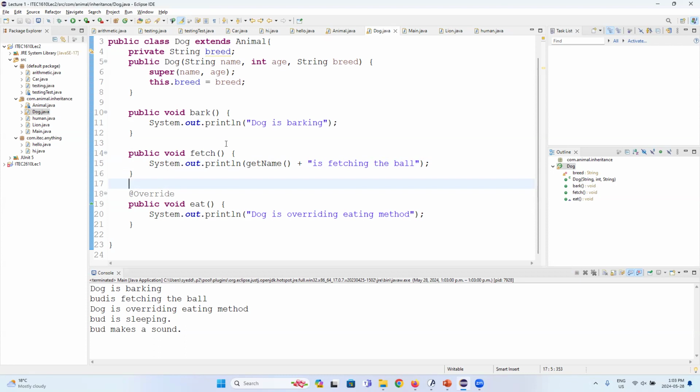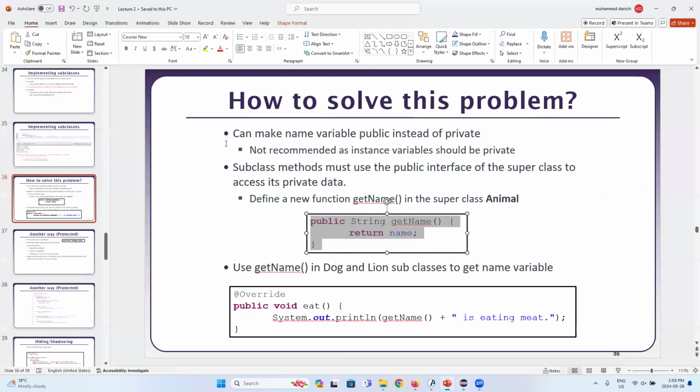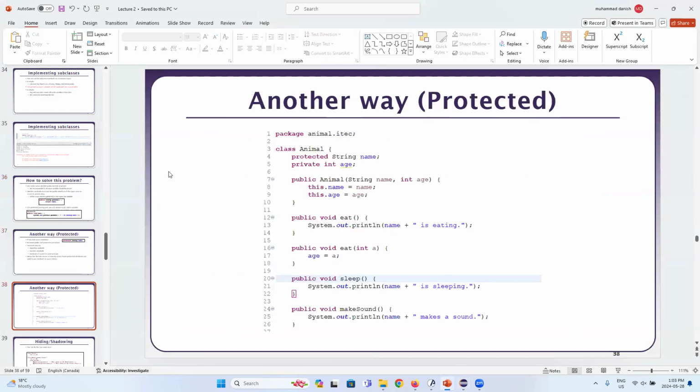Any question from here? So the whole idea here is you cannot access the private variable, but you can create a public function that can access that private variable and return it. Or you use protected. If you don't like these getter and setter methods, just use protected, okay? You are going to use that a lot in the future if you work with Java, but that's what protected is. So any question? Perfect.